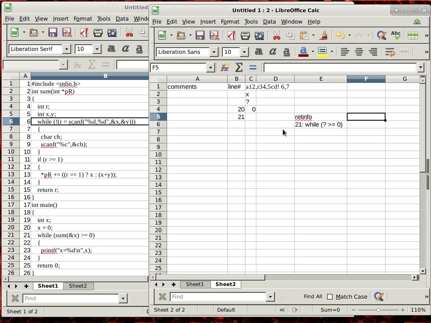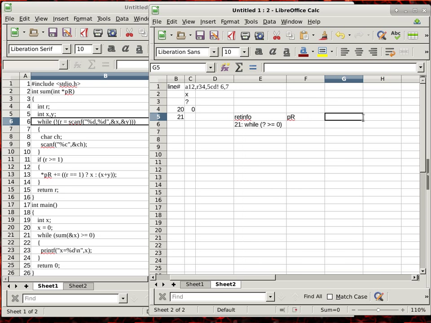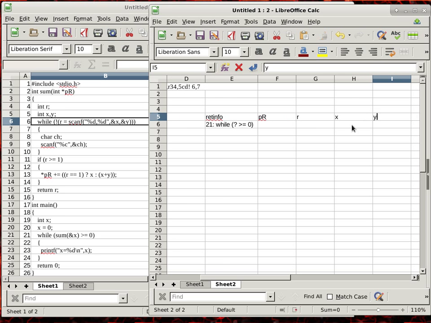In this case, sum has one parameter, which is a pointer, and it also has 3 local variables, r, x, and y. So we'll allocate columns for those. pr is a parameter, r is a local variable, and so are x and y. The local variables are easy to deal with because they all start with unknown values, and I use the question mark to indicate that. pr, on the other hand, is a little tricky because the argument is the address of x.